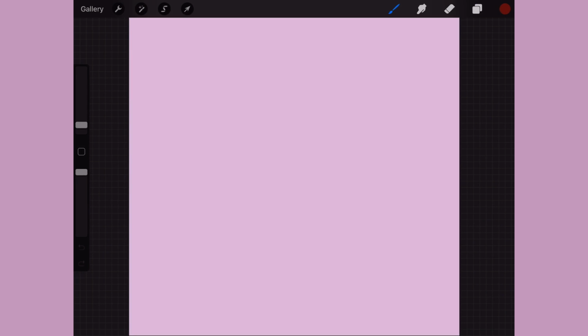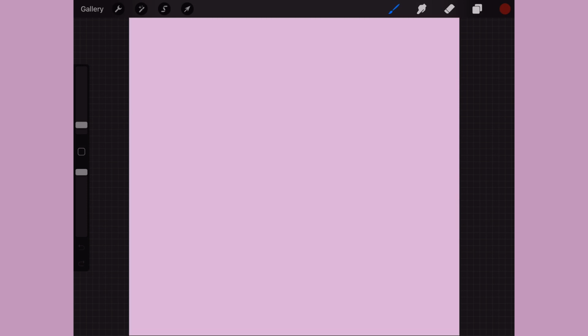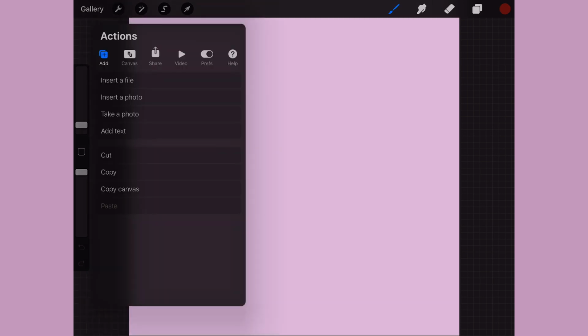If you do have a picture that has a background, like you took it on mobile because you don't have a computer to take pictures without the background, I will show you right now. I'm gonna get a picture of Kylie Jenner to show you how you basically take the background off. This is really easy to do. On Ibis Paint, you can't do this. You've got to have an eraser and just go around it. But on Procreate, this is how you would do it.